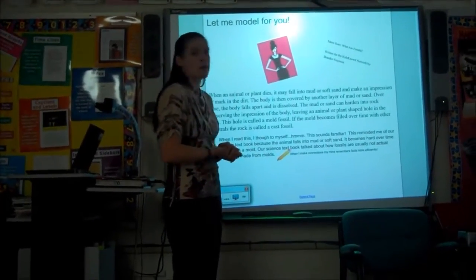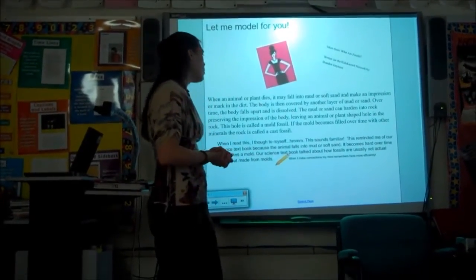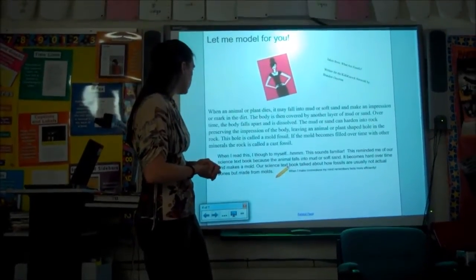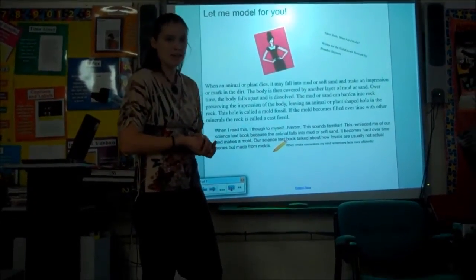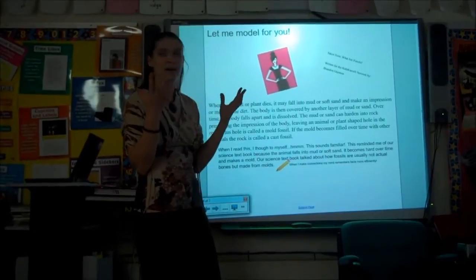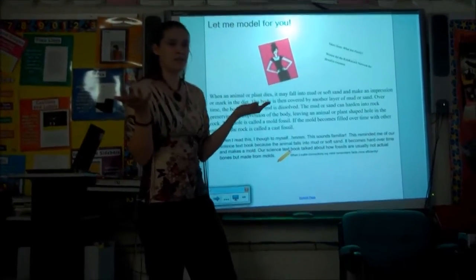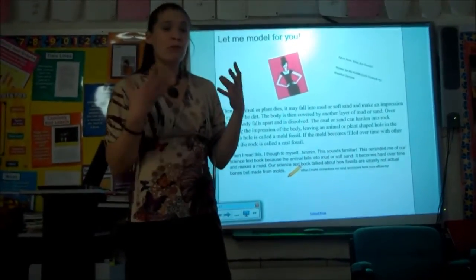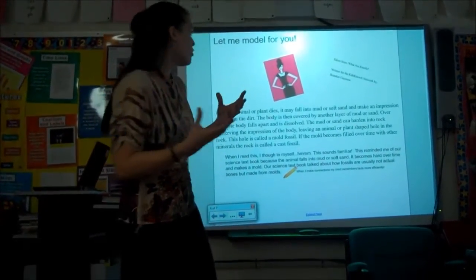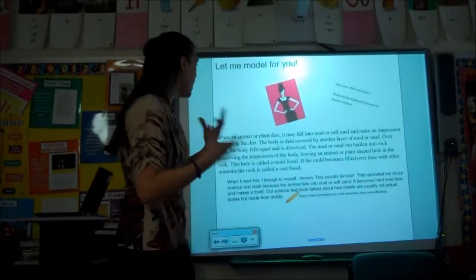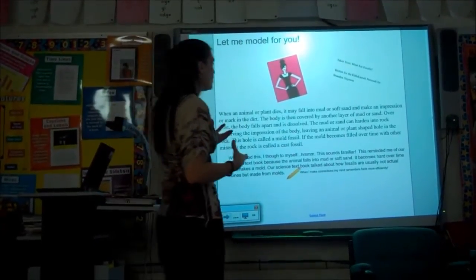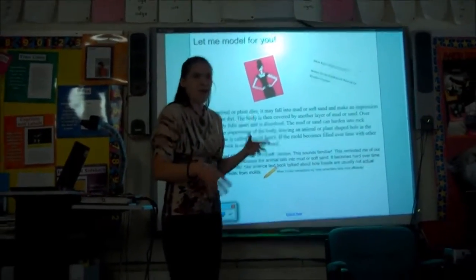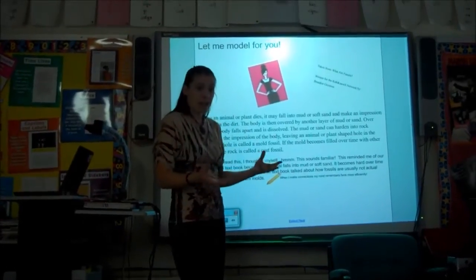This hole is called a mold fossil. If the mold becomes filled over time with minerals, the rock is called a cast fossil. Now, when I read that, I thought, this sounds familiar. And then I thought about our science textbook the other day when we read the heading, Animals from Long Ago and Today. And it reminded me of how fossils, most fossils anyway, are not the actual bone of the animal.